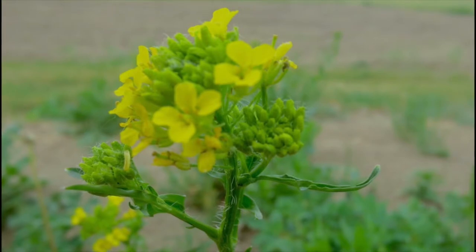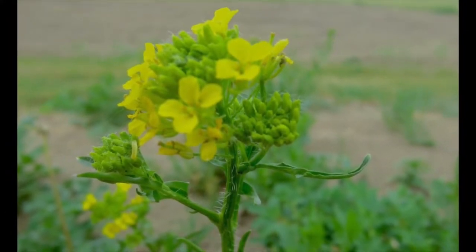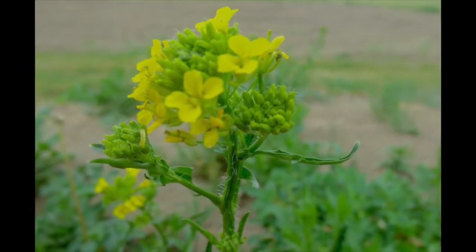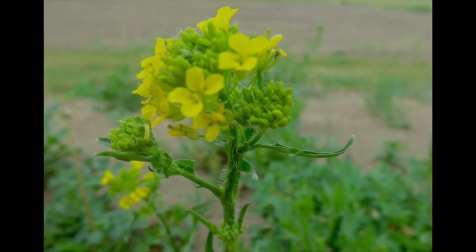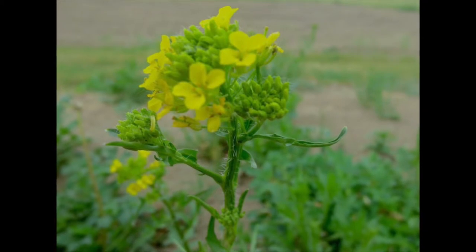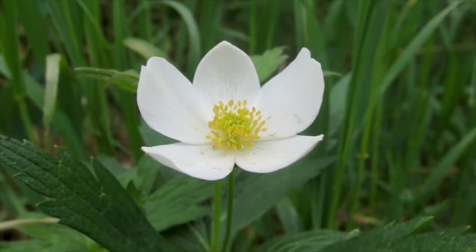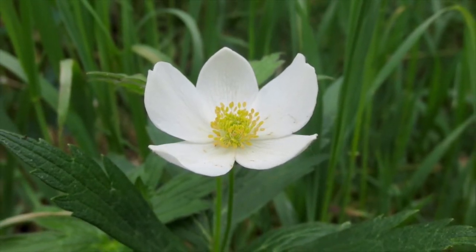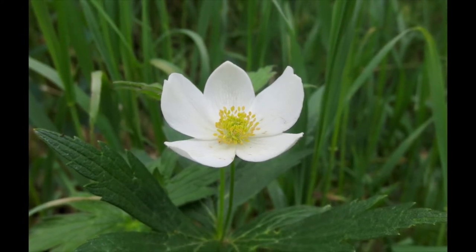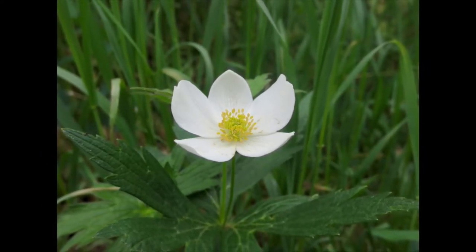This next flower is wild mustard. It was brought over to North America, so First Nations didn't have it. It's a weed that can take over crops such as canola and spring cereals. The flowers are a prime source of pollen and nectar, attracting pollinating insects. The seeds can be dried, ground, and used as a spice, and with the right machines it makes oil used for soap and cooking. In Europe they often eat the leaves like a leafy vegetable. The last flower is the Canada anemone. This wildflower has no fruit or seeds and is not edible because it's poisonous. It's avoided by herbivores as it causes blistering on contact, though it does attract bees and flies. The First Nations used the plant for wounds, sores, nosebleeds, and as eye wash. The root was highly respected and greatly valued as medicine.